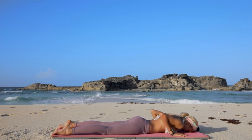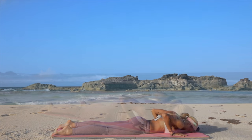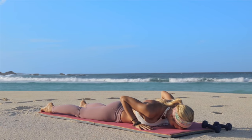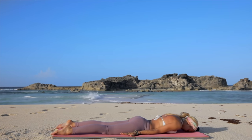Awesome, bend the elbows and just stay with your forehead down and just roll those shoulders very gently side to side. Giving your body a quick little break. And then from here, we're going to extend both arms next to the side of your body.